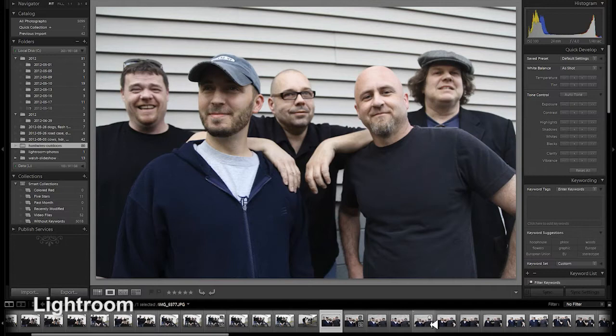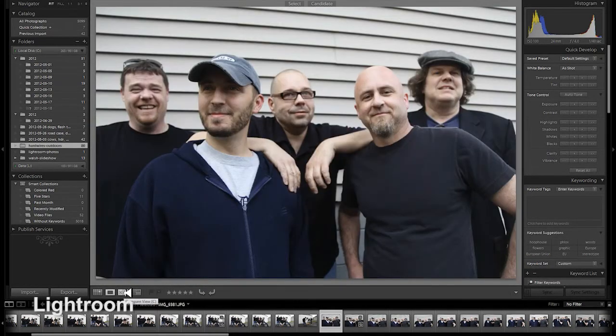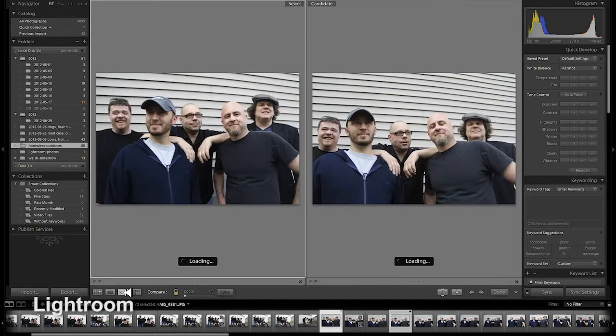This program is really good for being able to organize your photographs into different catalogs and collections and keep them straight over time. Tag them properly so you can always find them. They have all sorts of other wonderful ways, as you can see, where you can have different views, you can see single images, you can compare images so that you can decide which one is better than the other when you're looking to make some changes, so that it can be very helpful.